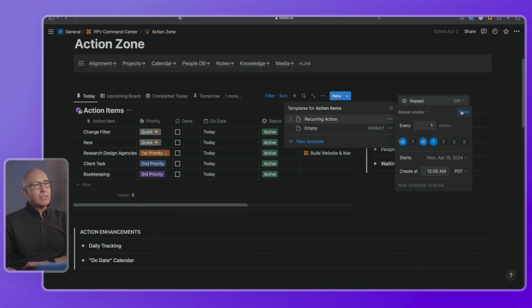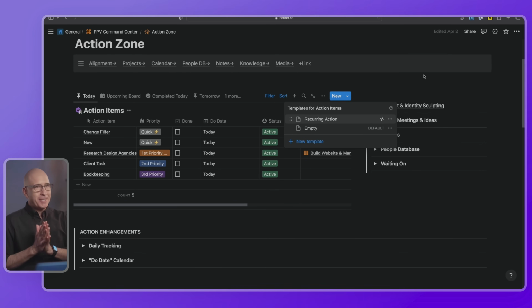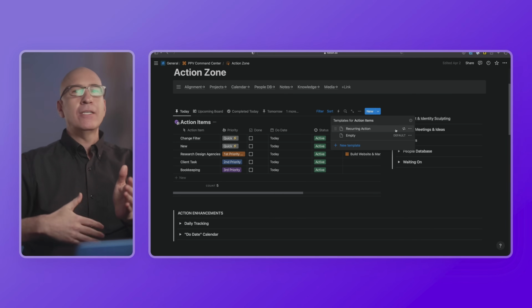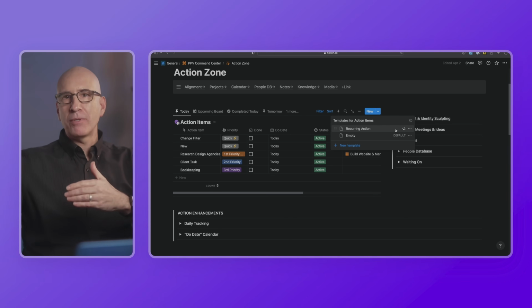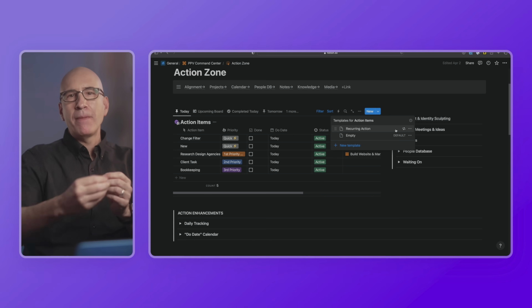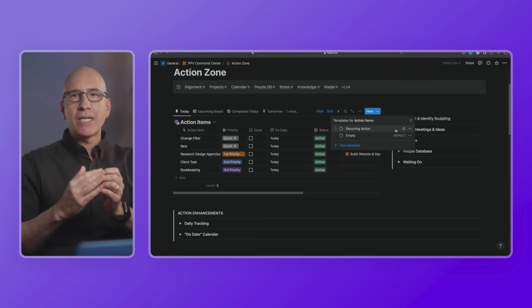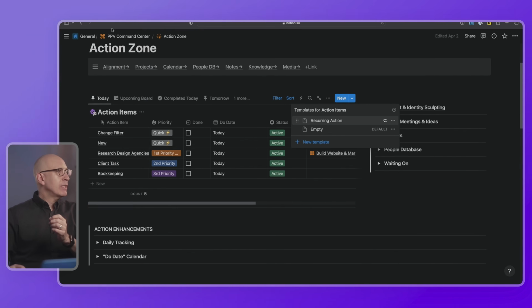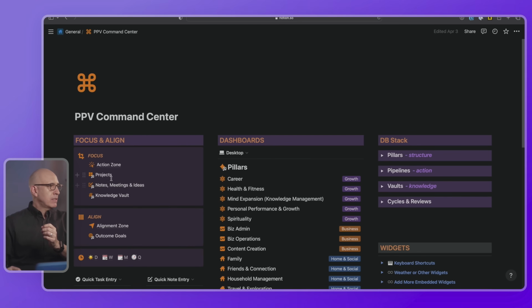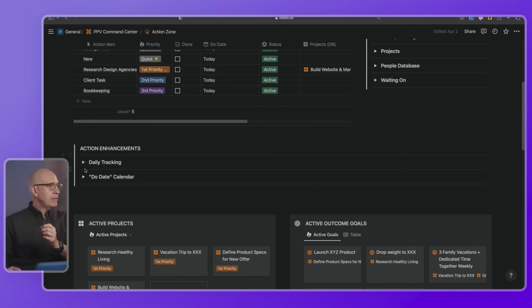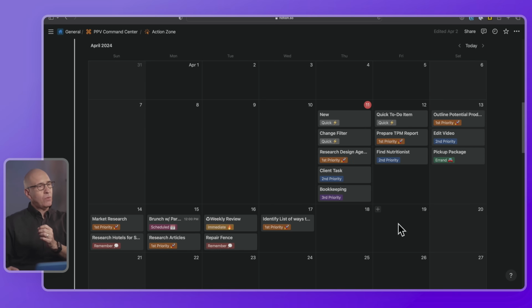Now, the downside here, there's one thing that I really wish we could do, is this is going to apply it when that day comes. So on the day the task is set to be done, or on the day the weekly review is to be done, or in the month that whatever you are doing monthly is set to be done, it will appear and pop up. Unfortunately, at this point, we cannot set a fixed number of days ahead of time. So it's not going to inform us on our schedule as we look at planning in our action zone, where we can see what's coming up. It's not going to tell us what's coming up because it's not going to automatically add them ahead of time.